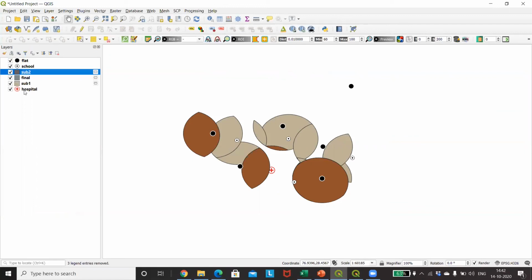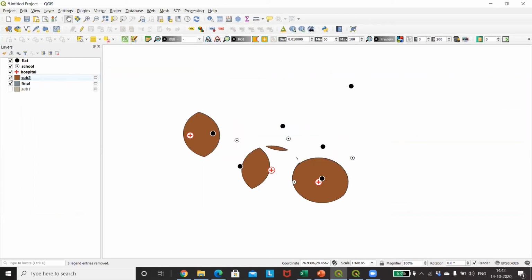What I'll do is simply shift the hospital up so that it is also visible in my output. So you can see, and let me uncheck sub 1 and sub 2, and this is the final output which I'm looking at. So it is around the flat.